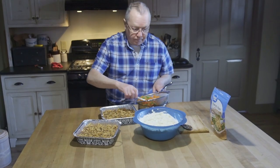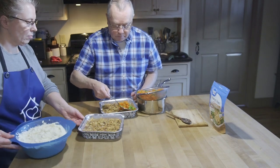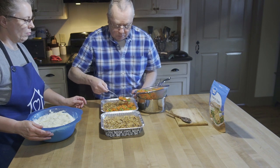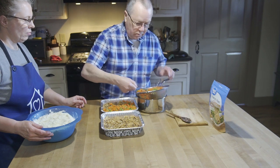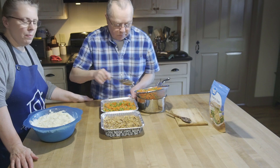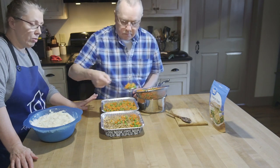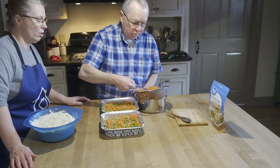Now we're gonna add our vegetables, beets and carrots. I suppose you could use whole kernel corn, even cream style corn if you wanted. Really, any vegetable. Because you're really just making a meal. And, you know, combining it. I know there are those people that don't like their stuff mixed together, so.